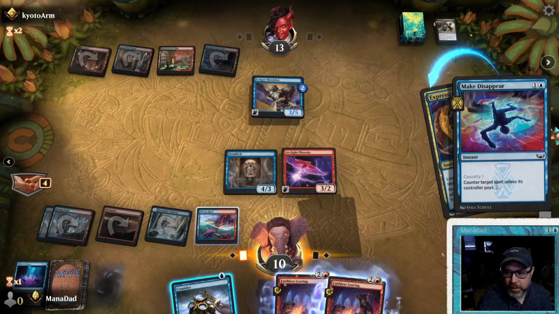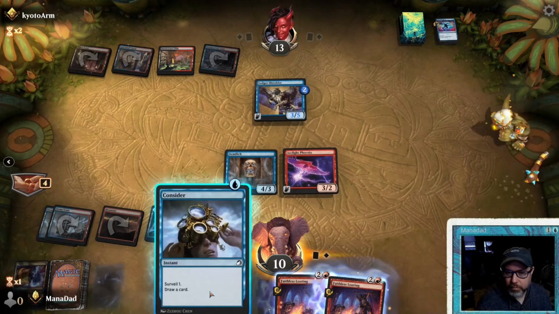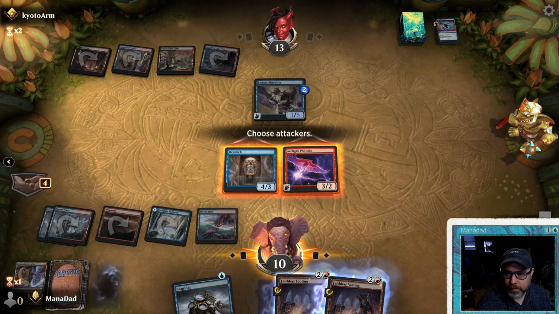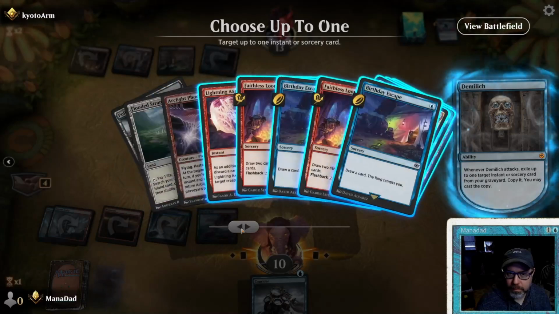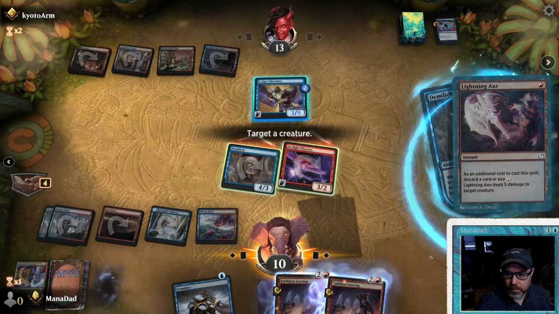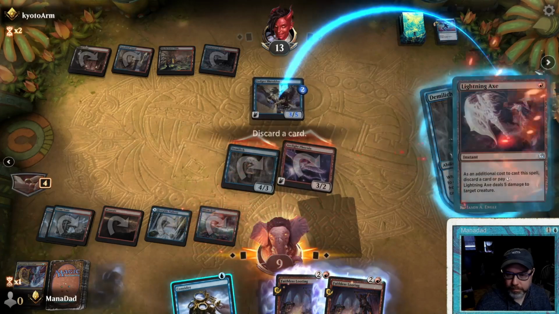And they're going to make this appear Expressive Iteration. That's okay, because we want to Demilich here and cast the lightning... where is it? The lightning axe. Discard a card. Auto pay.